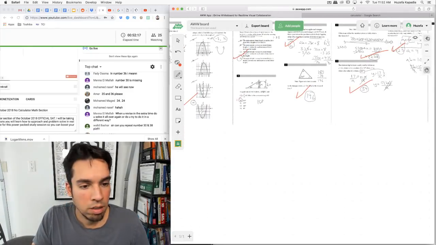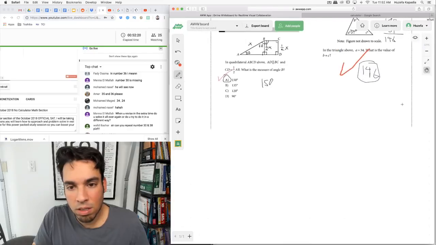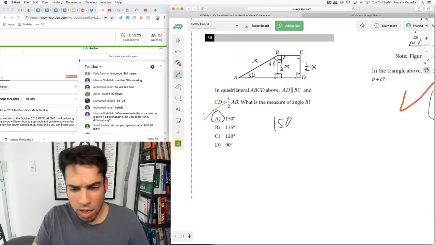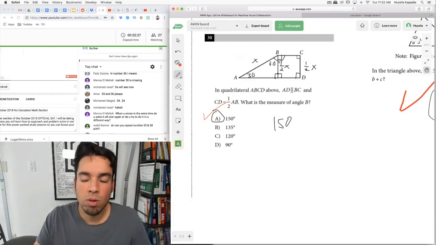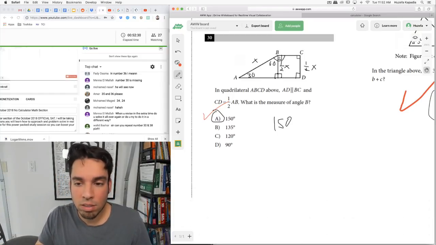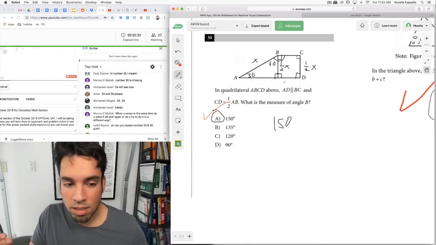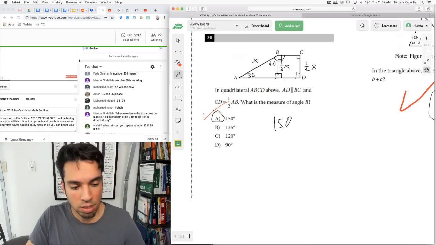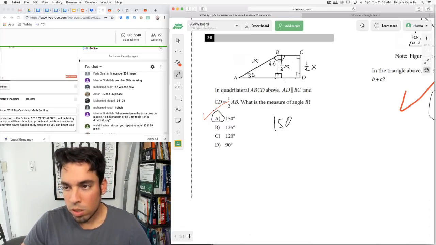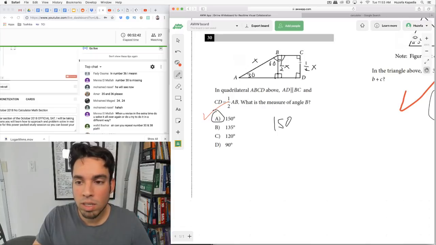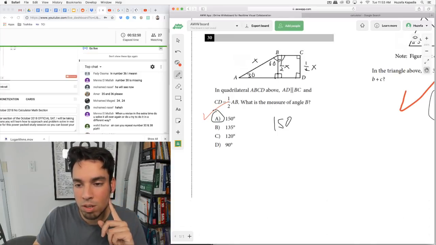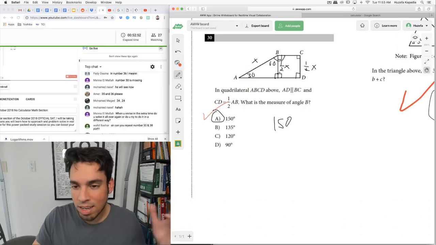Number 30 is basically you have to recognize that you can turn it into a triangle. Without that, I believe it's impossible. Once I realized I can draw this altitude down, a lot of the SAT geometry is going to involve triangles. If you don't see one, try to see how you can draw one in. Once I draw that in, and I know that CD is 1/2 of x, this line is going to be congruent to CD because I'm drawing it straight down. These two are parallel, and these are perpendicular to those lines, so they have to be the same length.